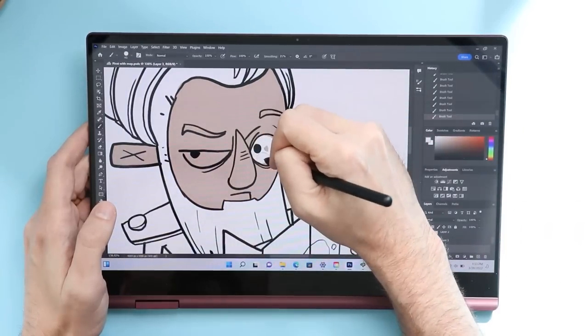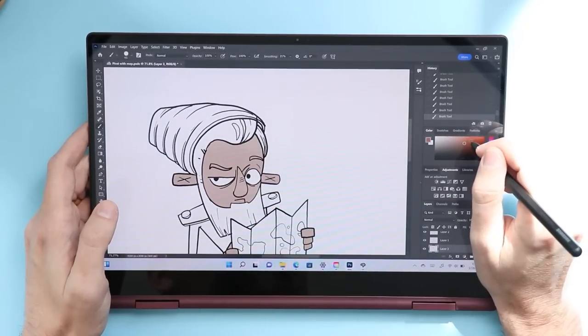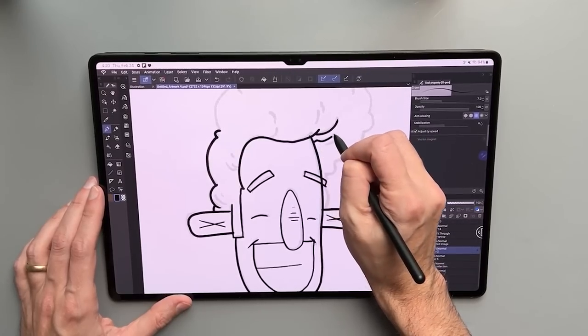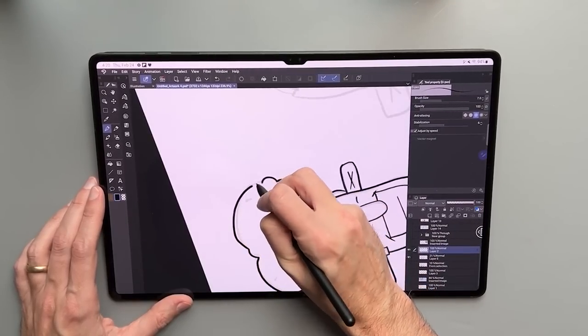I look at these features as a nice extra, something that's cool to have, but not the main selling point of what you're going to be using these products for. For my work, I need a laptop, mostly for video editing and design, and just keeping my website up to date. I find that these tasks are easier to do on a laptop than they are on a tablet. You can use a tablet. You can definitely use a tablet. There are apps out there that will allow you to do these things, but I think it's so much easier to do them on a laptop.